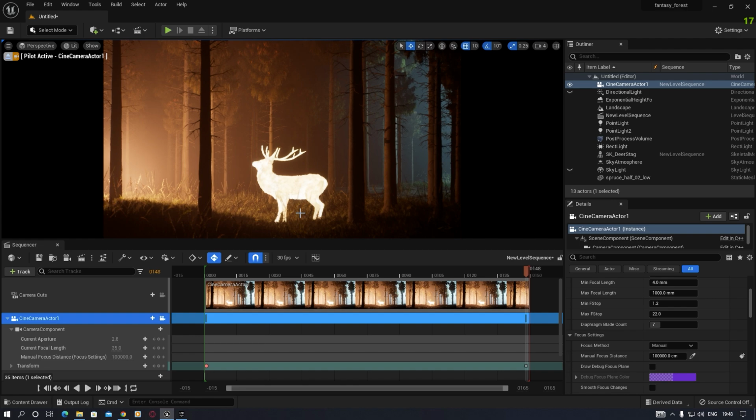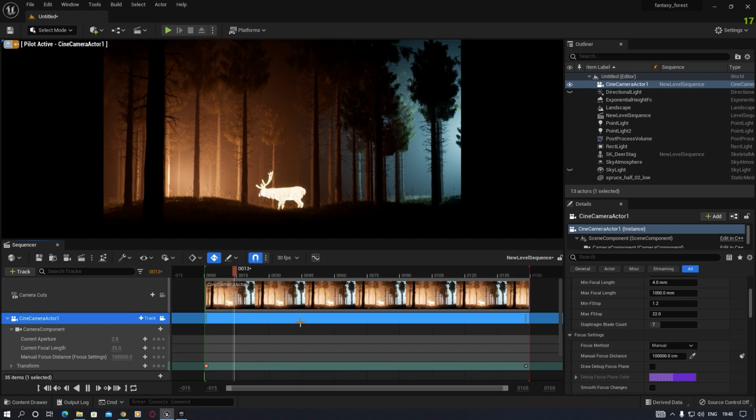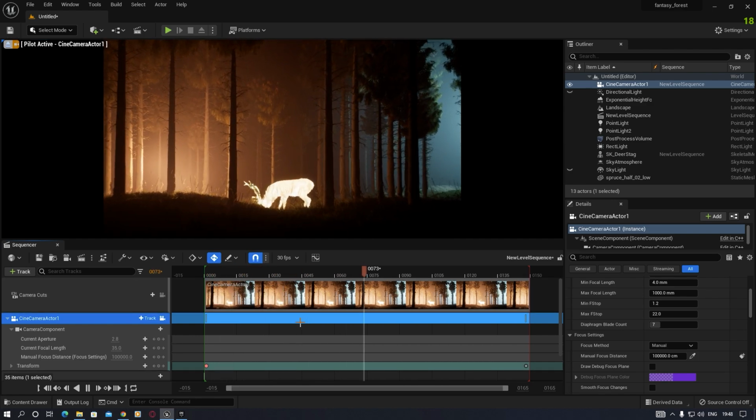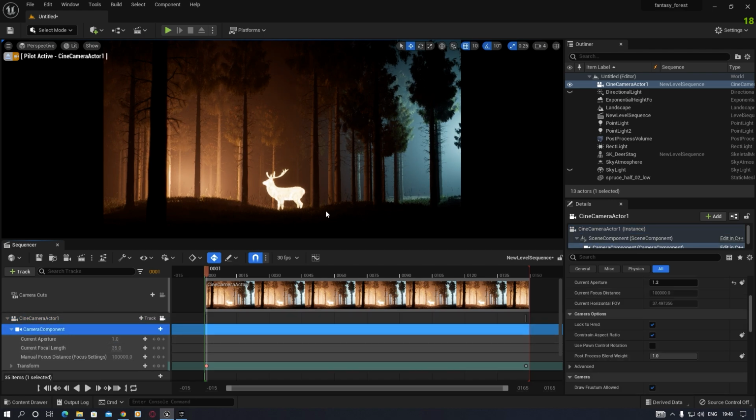Okay, just like this. Because you selected auto keyframe, if you make any change, it creates a keyframe automatically. So now you can see that it creates a nice camera animation as well. Now we're going to create a camera depth of field animation over time. First we go to the camera aperture and change this value to very low, to 1.